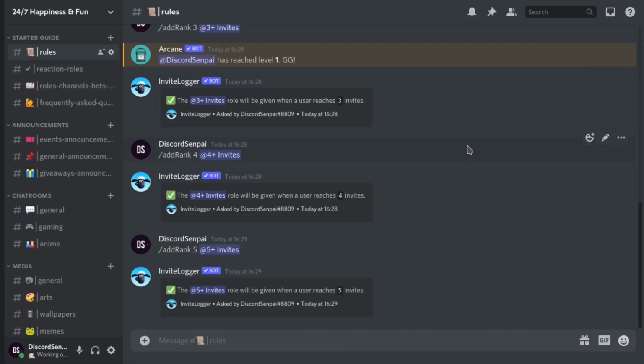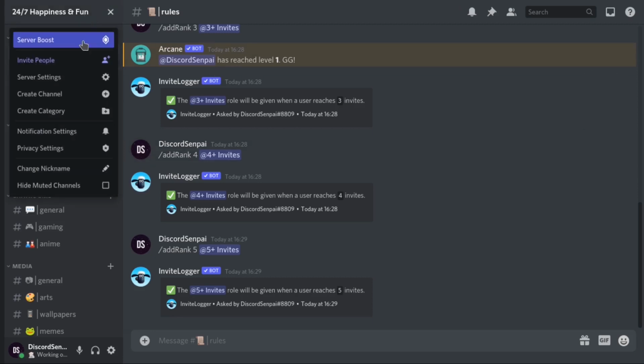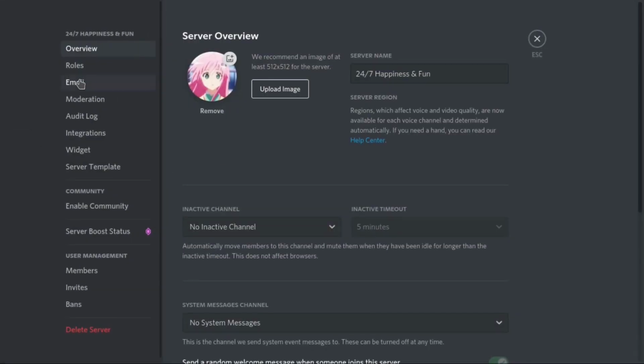After adding separator to all channels, it's time to add some cool custom emojis. To add emojis, go to server settings, then the emoji tab. There press the upload emoji button and then select the emojis from your computer and add them.